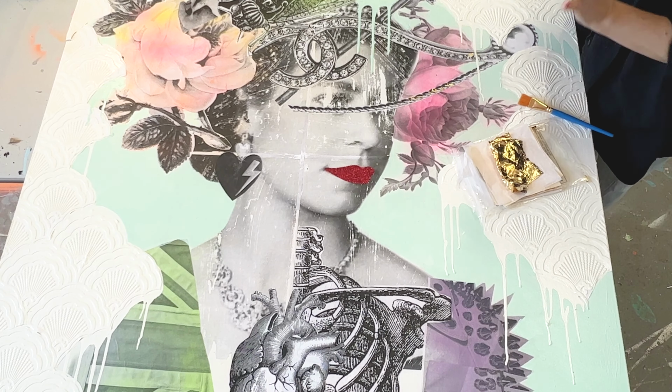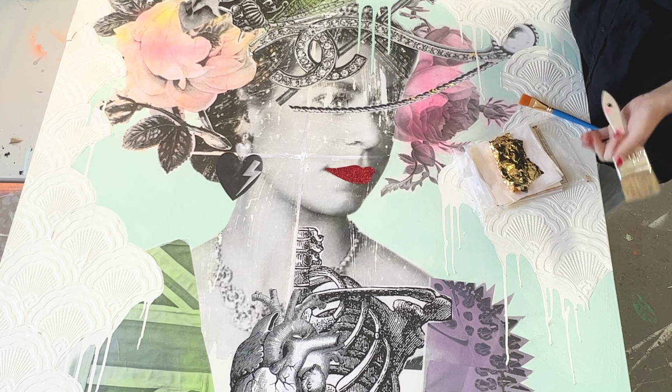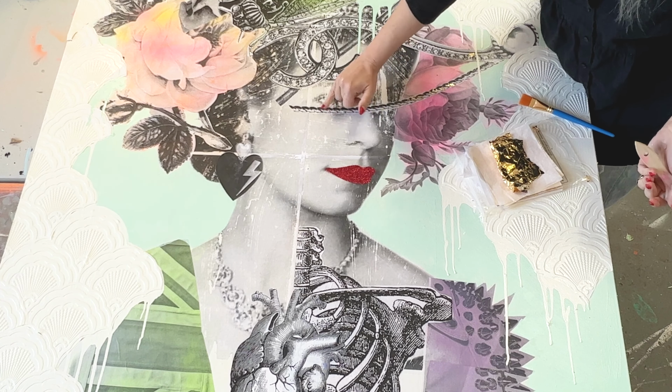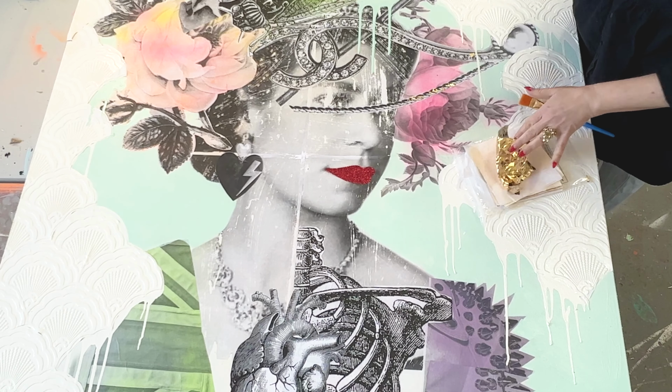Okay, so I'm pretty sure the adhesive, it's been maybe 5 minutes, plus I used the hair dryer. A little way you can test it is to take your finger and just feel it. It should be sticky, really, really sticky. So it is, and that's a good sign.